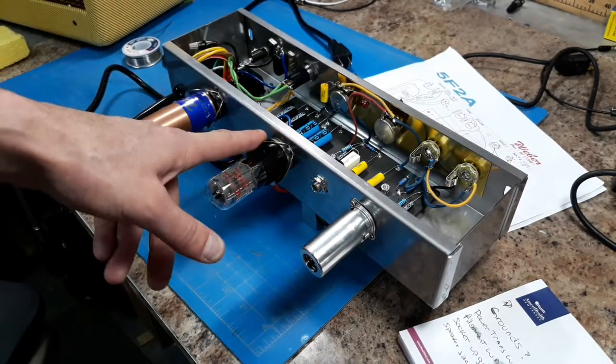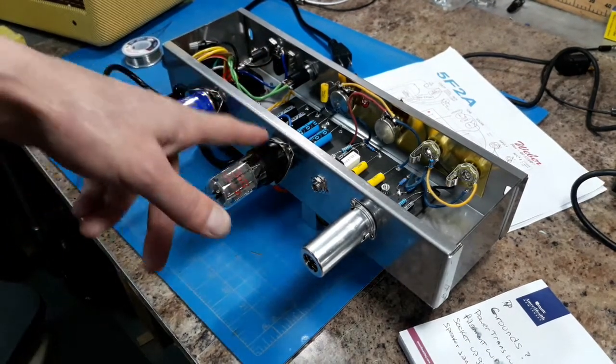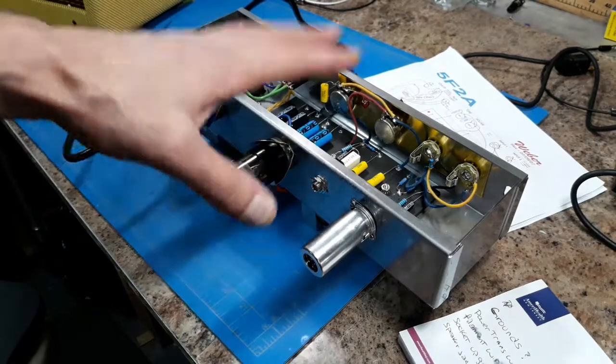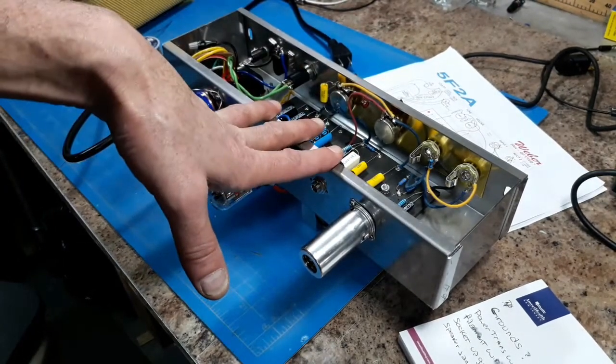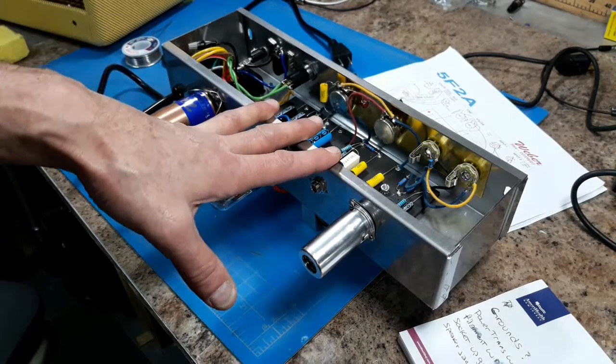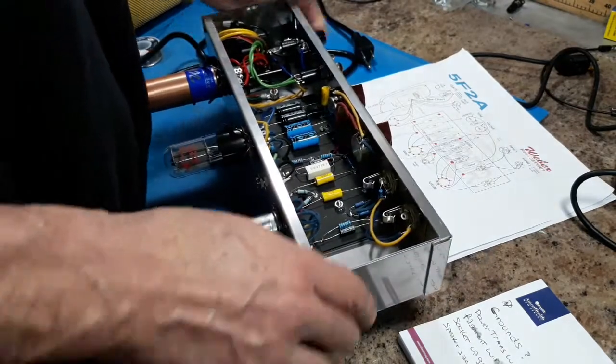Tube Depot seems to be my way to go nowadays. They have a lot of parts on there. They have a lot of tubes, sockets, miscellaneous parts. Shipping is reasonable. The price is reasonable. So that's my new go-to guy. A thumbs up to Tube Depot for the pricing and the shipping.